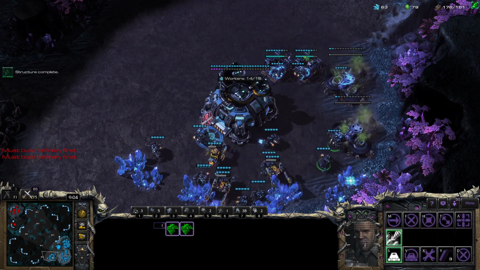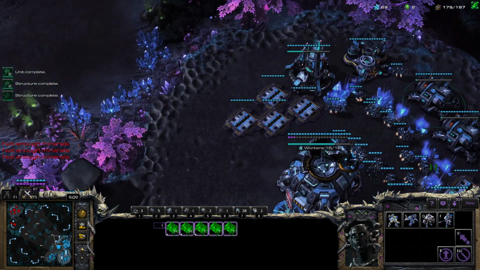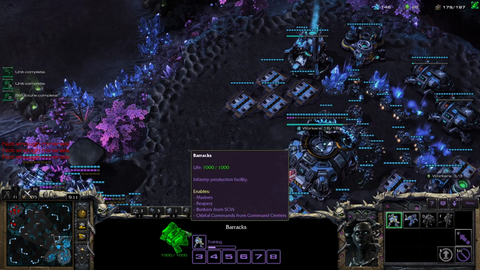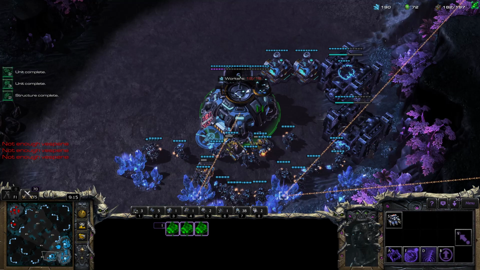So +2/+2, we don't want any armory upgrades just yet. Okay, and now, with our next gas, you can see this is where we start our ghosts up. So you're going to focus on Marines and Vikings, and Ghosts. That's going to require more gas.